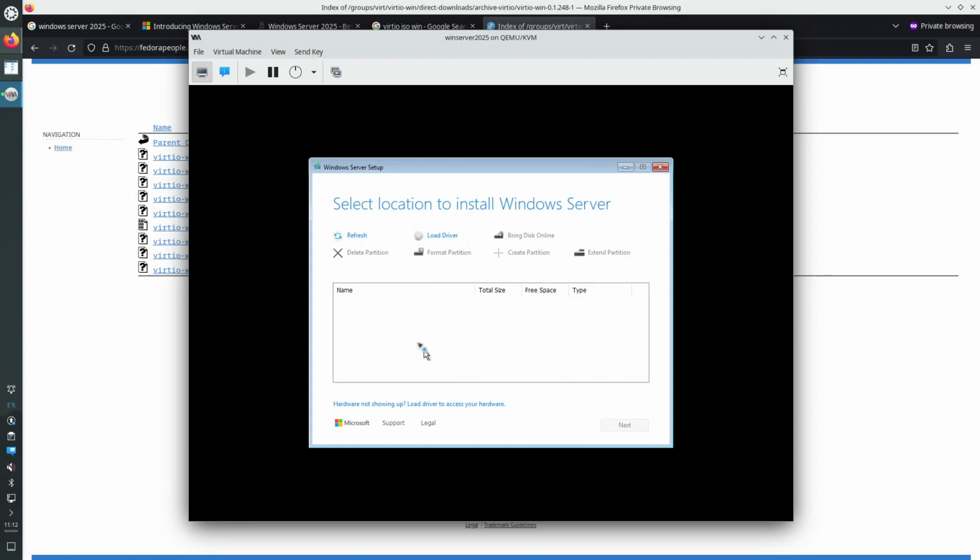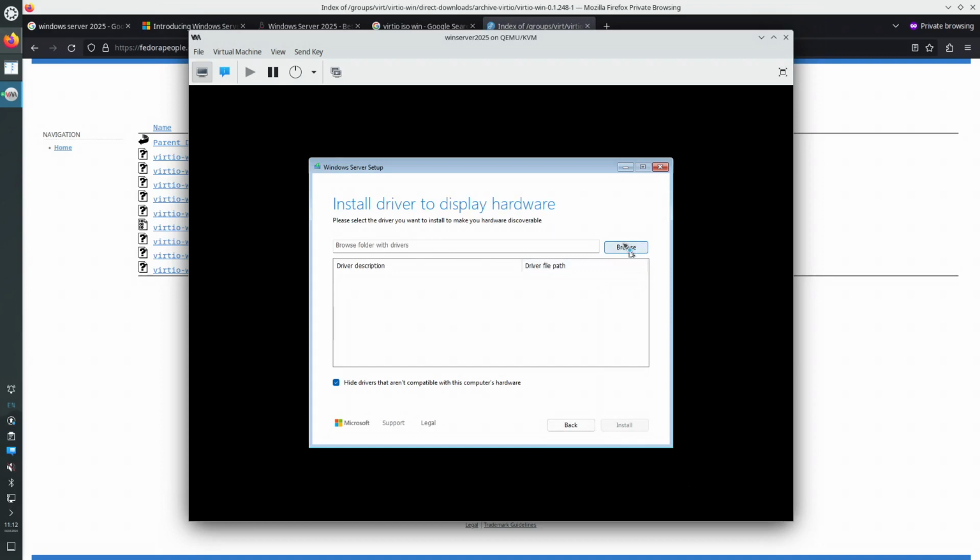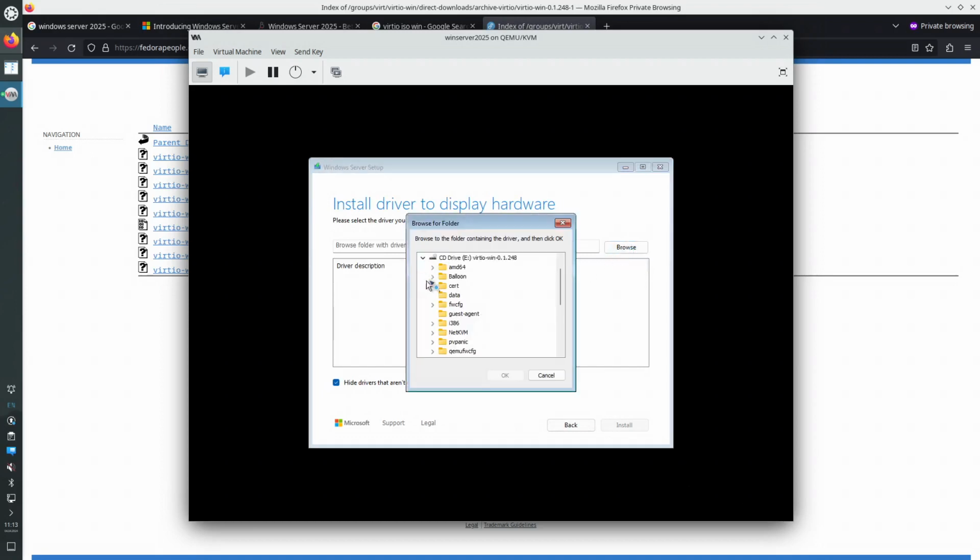It doesn't find any virtual hard disk because the virtual hard disk requires Windows virtio drivers. So let's load those drivers. Browse, virtio win, there's no directory in here for Windows Server 2025 yet, but there's one for Windows Server 2022, this one.